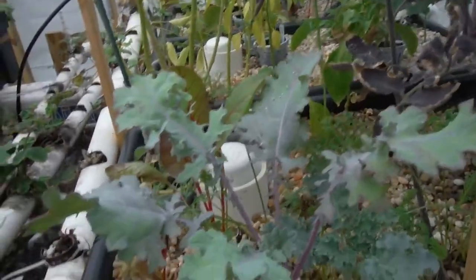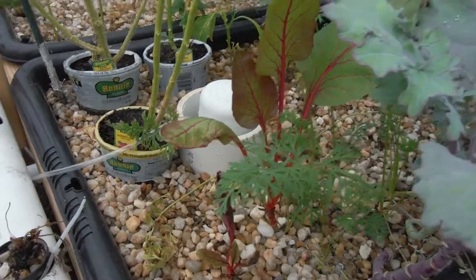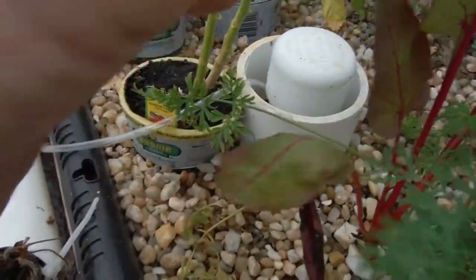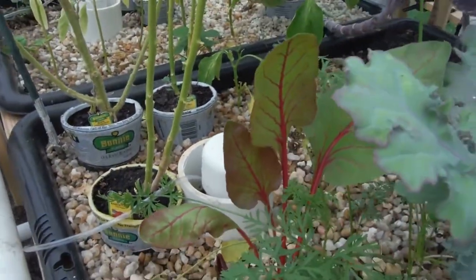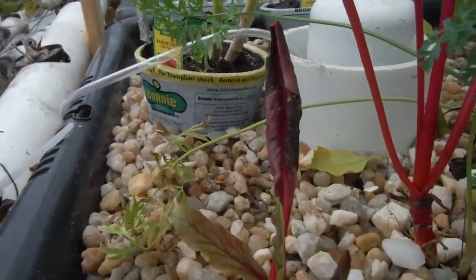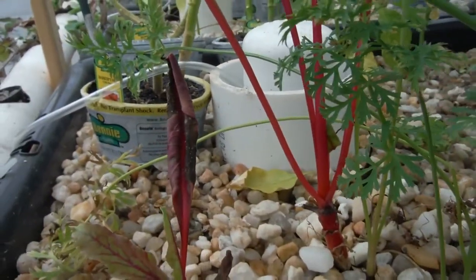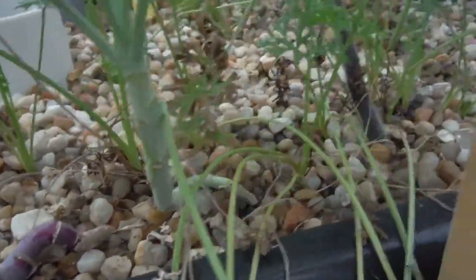Good news is the kale and the Swiss chard right over here — they all love it, not really looking that bad. Another little Swiss chard right here, not looking so good — one of those big leaves starting to curl over. Some more carrots right in here, they're all looking pretty good. Not looking the greatest, but they're on top of each other and right there with tomatoes that have tons of roots, so I'm not really expecting a big harvest here. That was kind of an accident — just seeds got spilled.